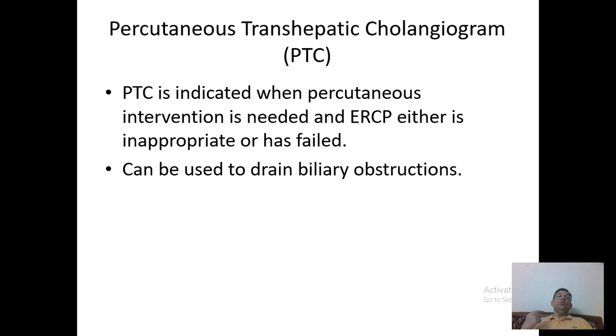The needle has to go through the liver parenchyma, there is a very high likelihood that you can injure a vessel, the patient can bleed. और जब शुरू में किया जाता था तो सर्जन तैयार होता था, थिएटर तैयार होता था, 4 पॉइंट ब्लड तैयार होता था, फिर ये पीटीसी करते थे.